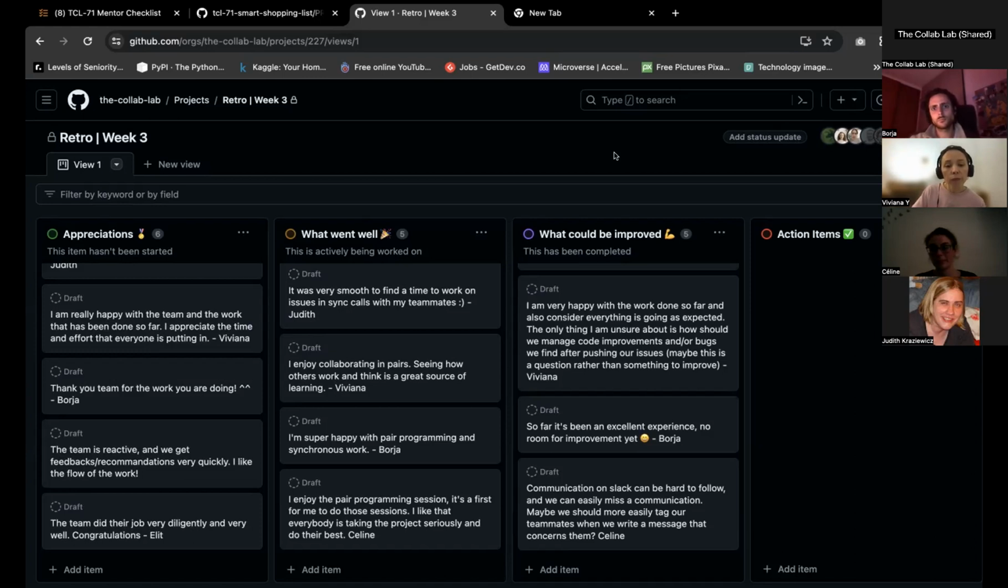Usually we leave it till the end of the cohort, where we have 2 weeks to do improvements. But sometimes the bugs can be blocking, like you need to fix it right now in order to move on to the next level. So in that case, you can create an issue. If it's very significant and big, and you probably need input from others, then you can create an issue. But if it's something very small, you can just fix it within your task.